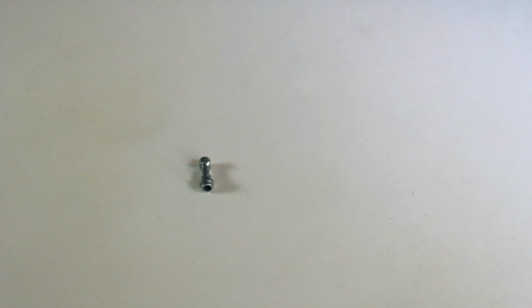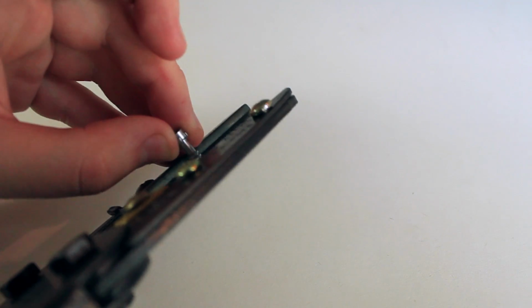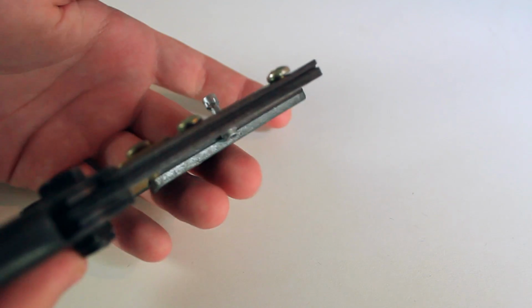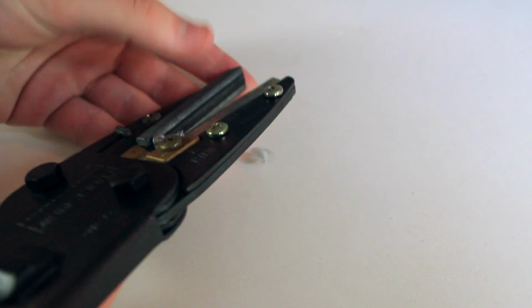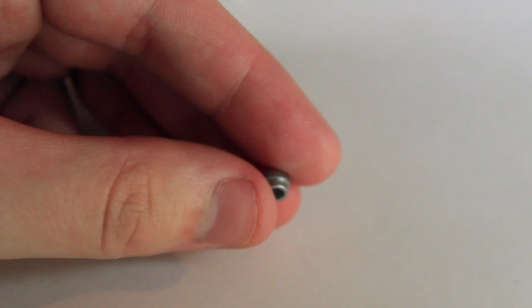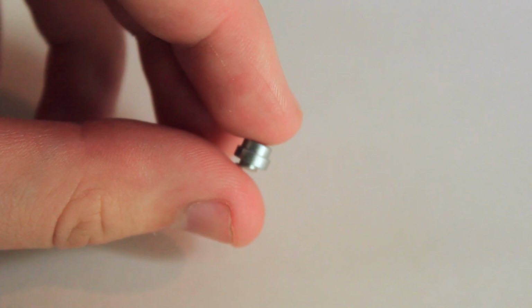This first step is pretty easy. All you have to do is take one of your lightsaber hilts and the wire cutters if you have them. If not, then this part's going to be a little harder. You're just going to snip this end of the hilt off. You might want to put your finger underneath here, make sure it's not going to get cut by the blade, and just chop that off like that. So then you have that part there. This is the part you're going to be using later on, so make sure you keep this and don't lose it. Let's move on to the next step.